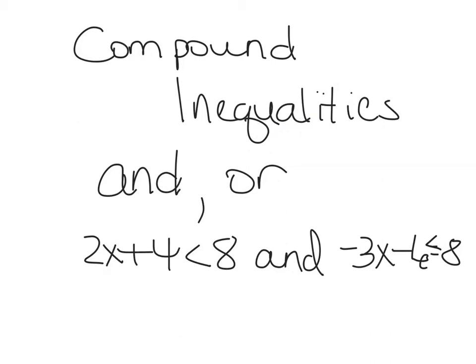So what we have to do is find out what answers are going to work for both of these inequalities, because I want to find out what are the solutions to 2x plus 4 is less than 8, and what are the solutions to negative 3x minus 6 is less than or equal to 8. So we want to find out what answers work for both of those at the exact same time. Okay, not quite ready for this problem, so we're going to go on.